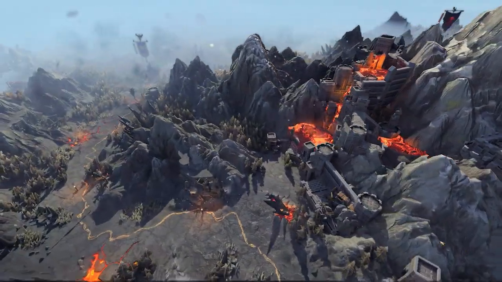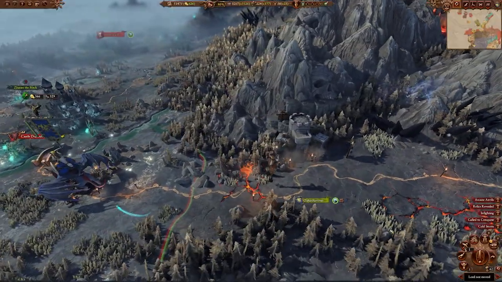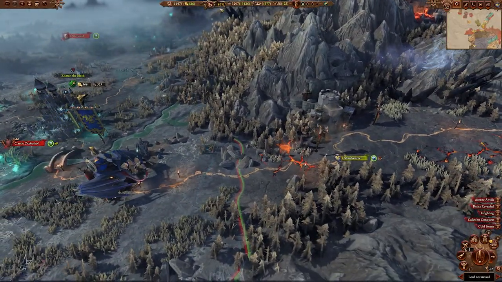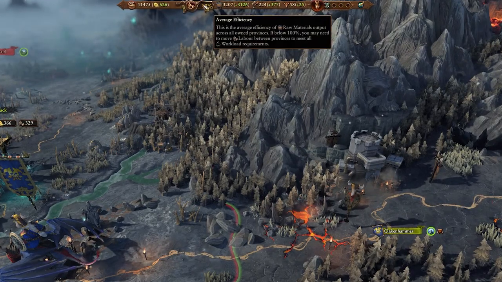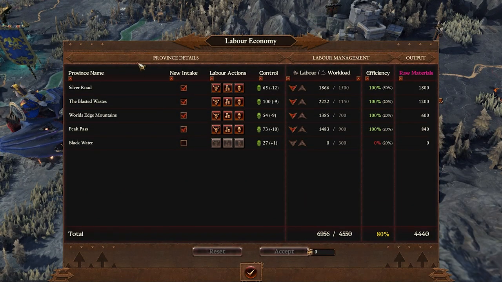Zhatan isn't a happy chap, is he? I'm sure I left workers here. As my workers' efficiency is only 80%, I know something's wrong. Under the labour economy panel, I can see all of my settlements and how much labour I have in each.